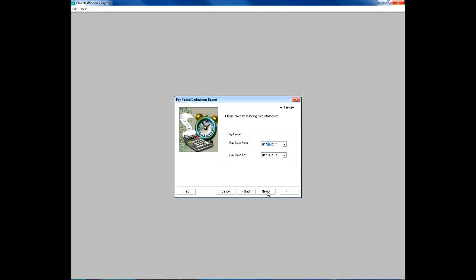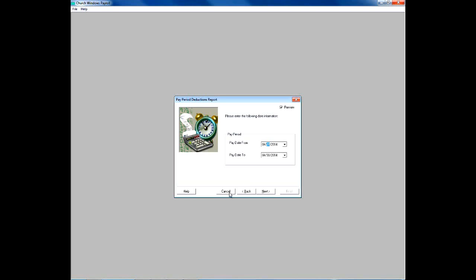Again, if you're unsure what your deposit schedule is with the IRS, contact them and find out what your deposit schedule is based on your EIN or your tax ID. They'll be happy to tell you. They don't want you to get into trouble, and they want to get paid. So they're going to be happy to talk with you and answer even the most basic questions, such as what is our deposit schedule. If you're new to Church Windows Payroll and you're unsure what that is, find out. You'll thank yourself for it in the long run. It could certainly be costly if you don't find out that information, and either you're paying your taxes incorrectly or maybe late in many cases. But just pay attention to your date range.